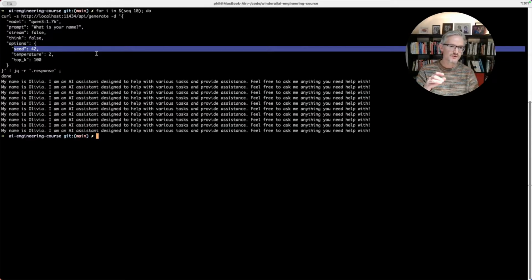And if you set that to be the same number each time, then the idea is that wherever there is randomness in the underlying algorithm, whether it's using randomness of the system or randomness of the underlying library, that should cause the result to not be random anymore. It should produce the same result each time. Now, the interesting thing about that, actually, let's just talk about the result. You can see that the result is consistent each time. It's generated the same response 10 times.